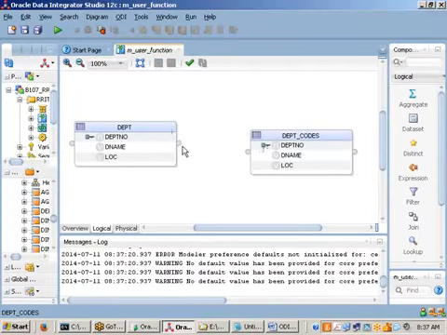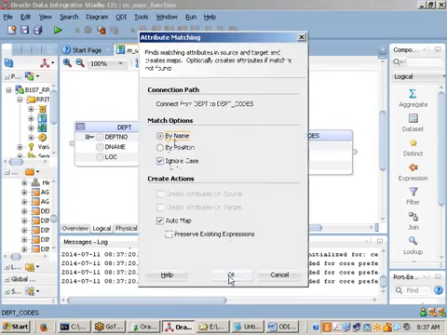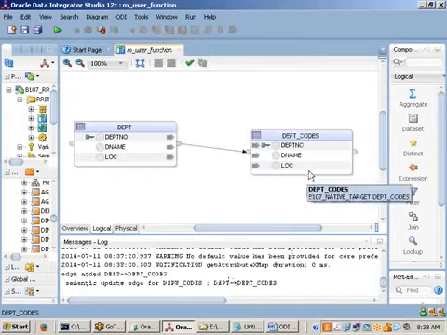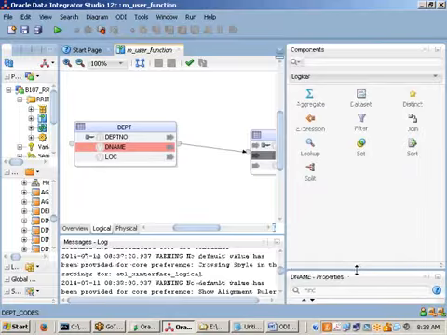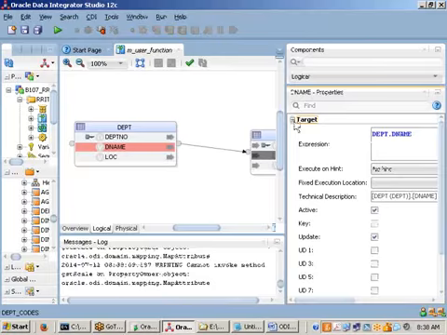I need to connect it. Let us go and try to connect both the things as usual like this. Then automatically what is happening, sir? DPT number will be connected to the DPT number. DName will be connected to the DName. Location will be connected to the location. Right. By name it is trying to connect it. But however, DName directly you don't want to pass, yes or no, sir? Whatever DName is coming from the source, do you want to load that DPT.DName only, or do something else? That DPT.DName whatever is available, I am going to use as an input, then I am going to decode it, right?